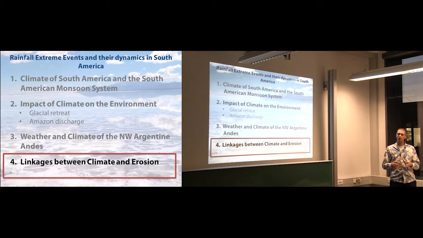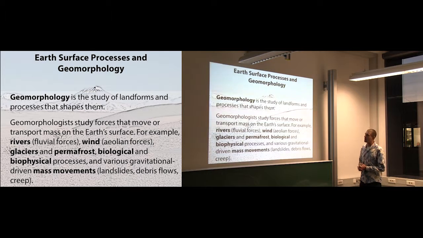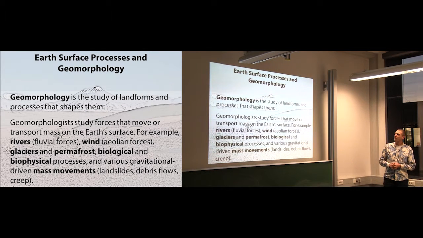Before I do that, I would like to step back and explain a few basic concepts of what geomorphologists and people studying erosion do. Geomorphology, you have heard that word before, is the study of landforms and the processes that shape them. So geomorphologists study forces that move or transport mass on the Earth's surface. The mass can be transported through rivers, which we call fluvial processes, wind, aeolian forces, glaciers, permafrost, and biological and biophysical processes. And of course, most of the larger scale mass movements are driven by gravitational processes.